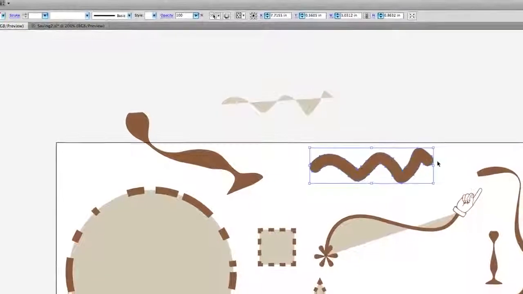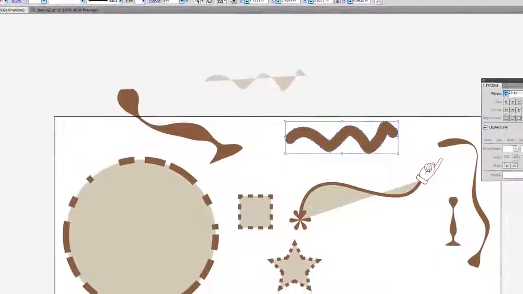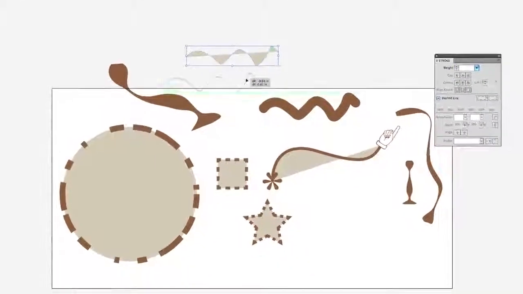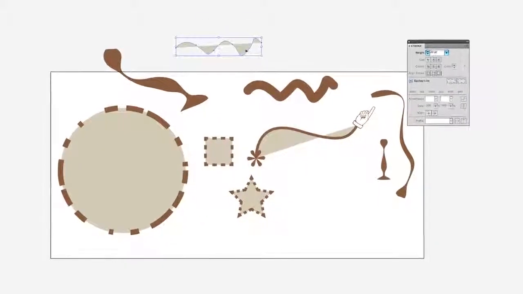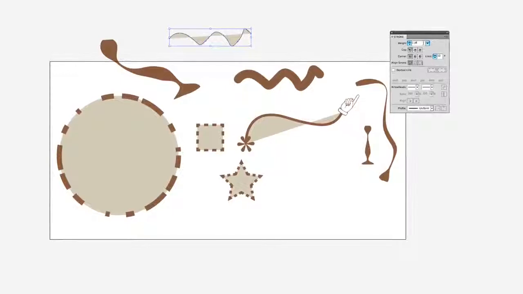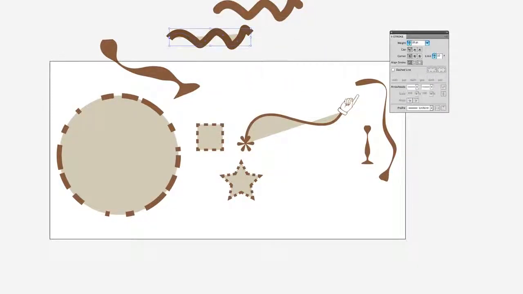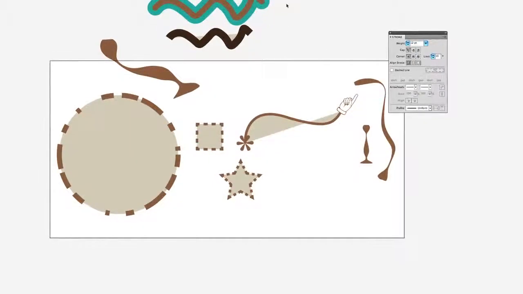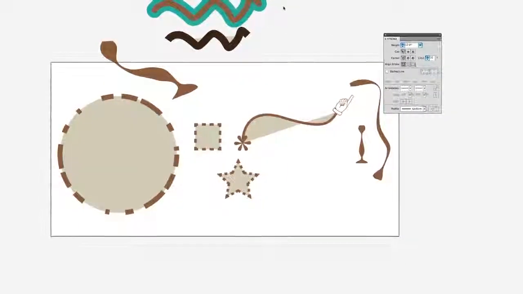Look at that. That's an object, and it has a bunch of points that would have been near impossible to draw. And this right here is a separate object, right? So I could take that and put a new stroke on it. So that's back. I'll change the color just so we can have a better look. But this one now, when I put a stroke on it, goes around the whole thing, right? Because it's traced, it's outlined.